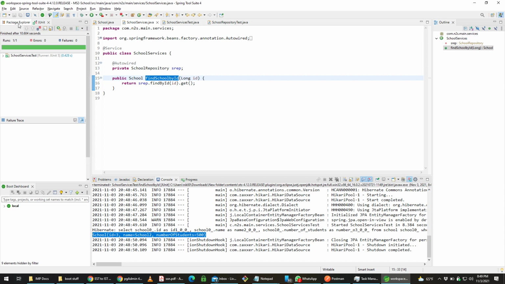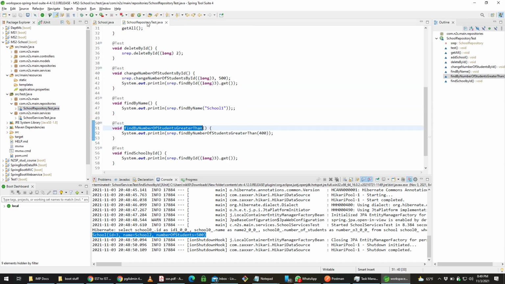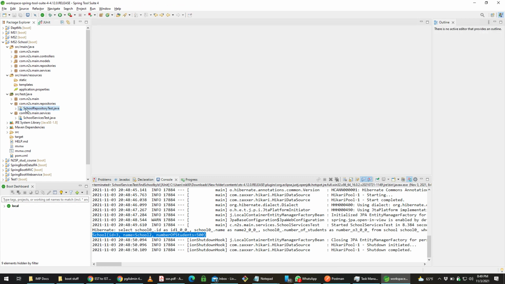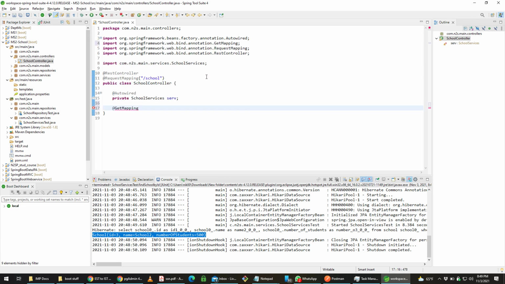So what is the layer above this? The controller, right? Last we did services. The model is at the bottom, the lowest, and finally the controller layer. So we'll give this a get mapping. Now we won't post anything, because you know how to do all that. So I'm just going to do a get mapping for this school.